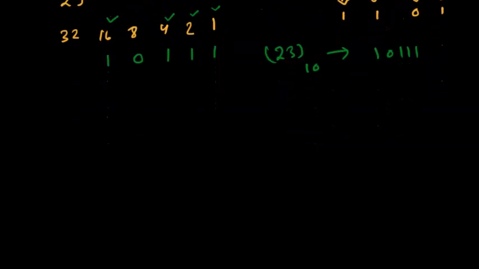Sometimes the question comes, they don't give you the positive number, they give the negative number. And they will ask, convert the number into the binary number. Let's take the example. I'm going to convert -7 into binary number. So how will we convert this? Here, a little bit of complexity comes, and we have to do this in a stepwise solution.